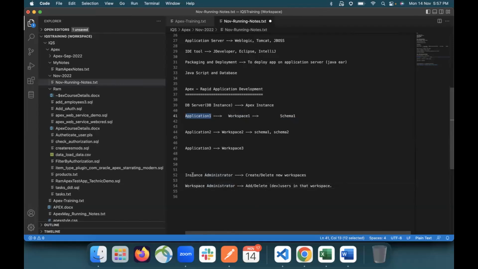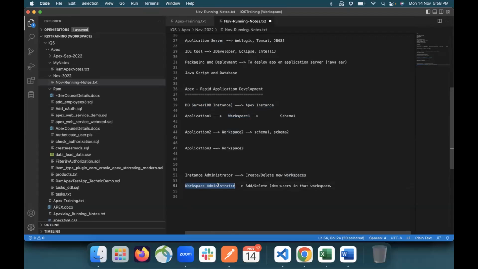Your infrastructure team creates a workspace in this Apex instance on this database, and they give the workspace administrator username and password to the project manager. So now the project manager has the workspace administrator credentials.